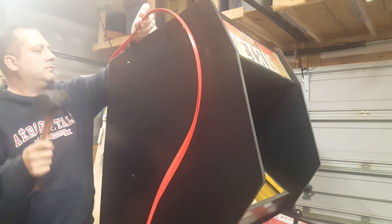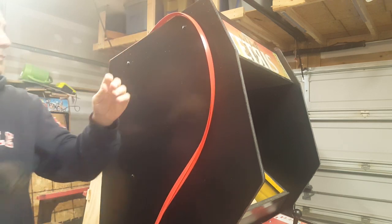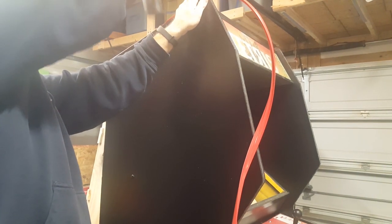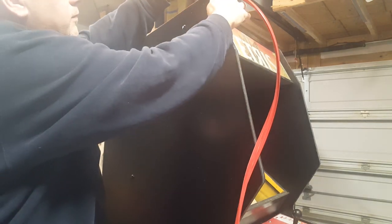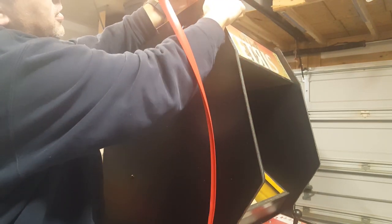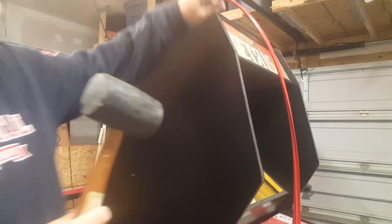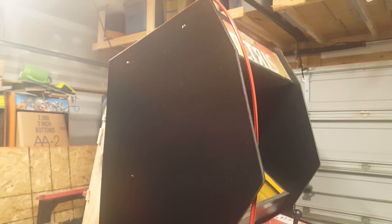All right, here we go. All I'm doing is just traveling up the T-molding groove. This is the new one that we cut. Now here we go, we're up to another curve. So I'm going to make another relief cut right here like this. As you can see, I'm taking about half an inch or so off of this spine. So there's that piece that I removed. I know it's tough to see, but just a little piece. Nothing major. And we can just continue to follow down the path here. Come around to this side.